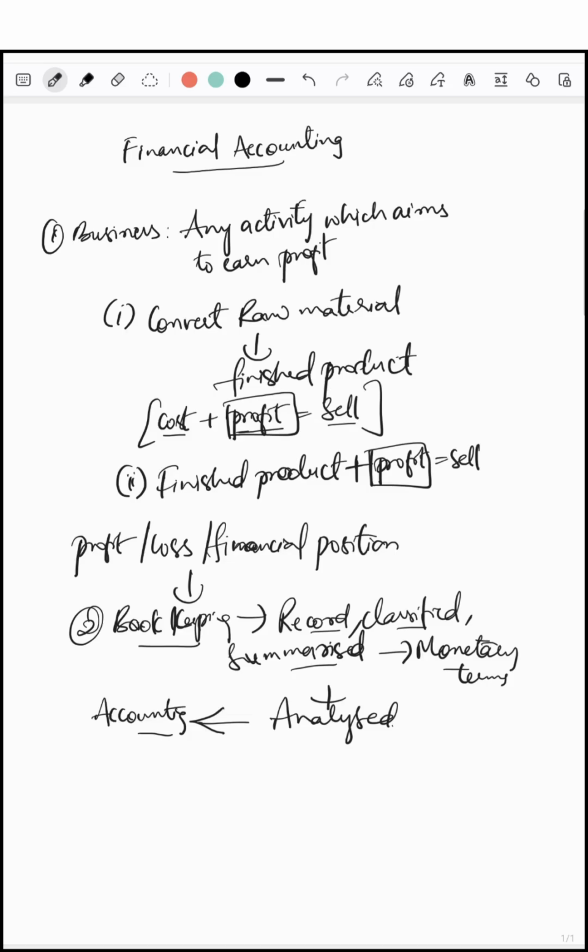And after doing all these activities, that is recording, classifying, summarizing, and analyzing, everything should be interpreted and it should be informed to owners because they are the decision makers for the business. If complete information is available with the owners, they'll decide whether to continue the business or not. So we can say, after observing all this, accounting is the language of business, and all this accounting work will be done by the accountant only. I hope this is clear to you, and let's catch up in another video, continuation of this one.